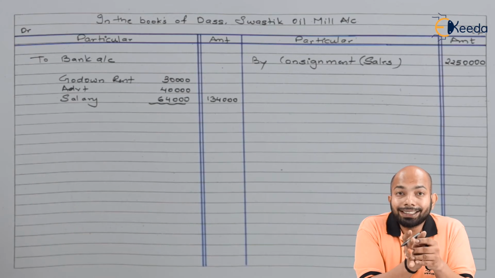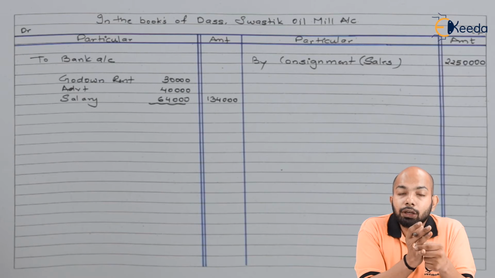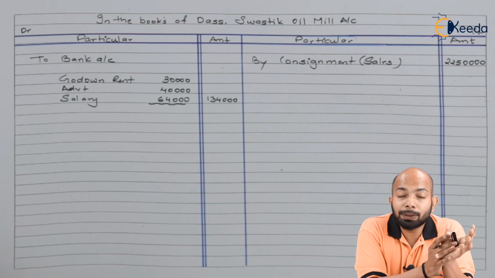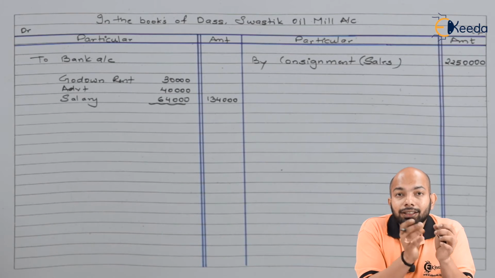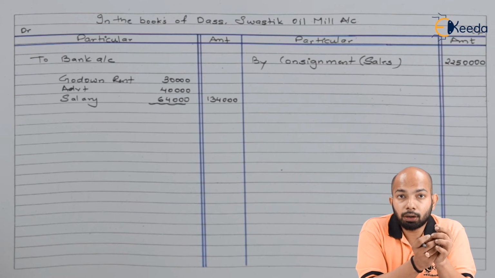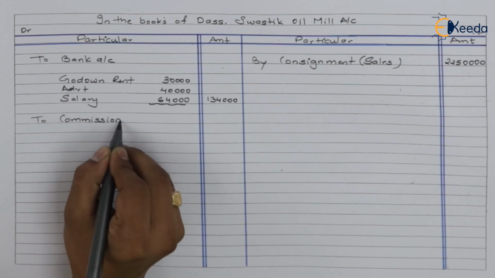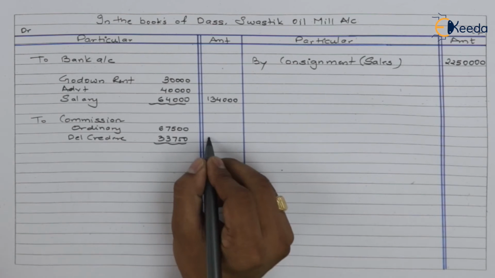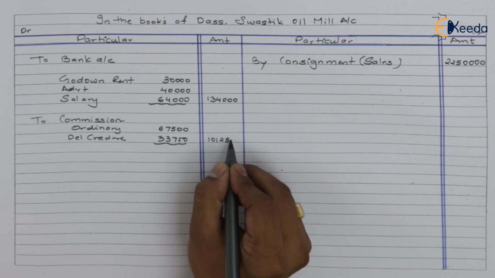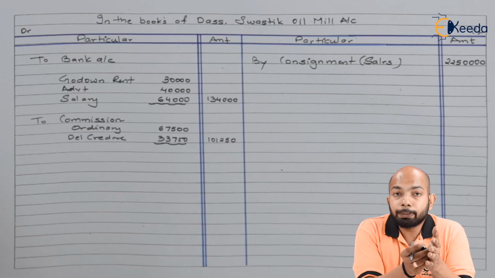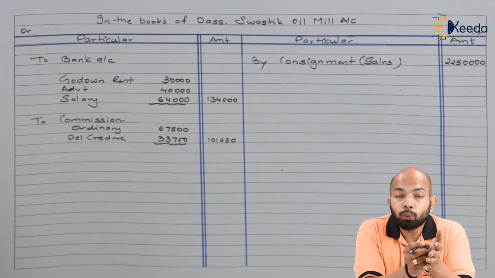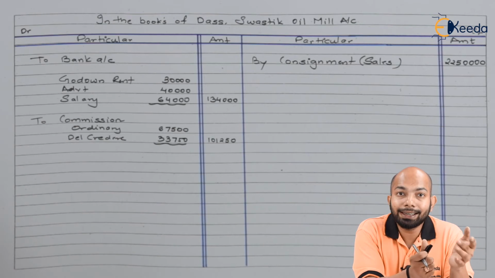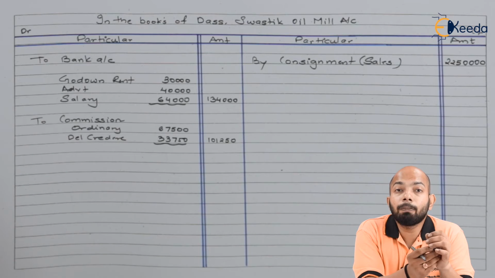So on the credit side we have 22,50,000, which is the sale amount, and on the debit side we have mentioned the expenses which are related to the consignee. The next part that we'll be mentioning is the commission account. Now that this is prepared, the balancing figure will be on the debit side, because the credit side total is anyway higher as compared to the debit side. Hence, the balancing figure will be the balancing bank figure.